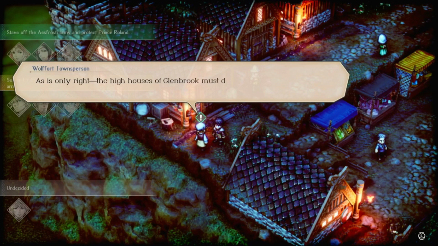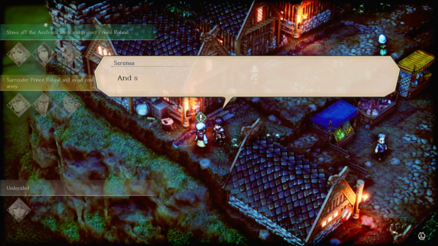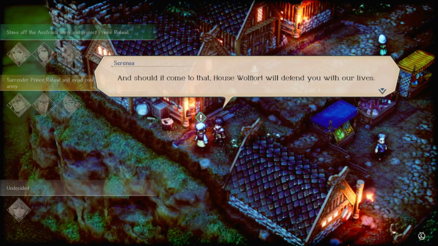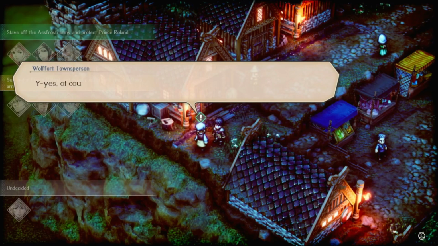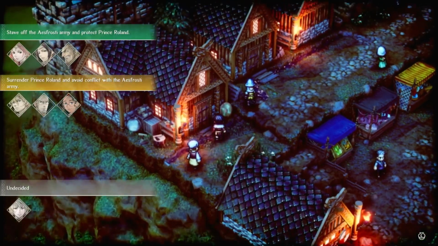As is only right. The high houses of Glenbrook must defend the honor of the royal family. Though I fear any resistance risks turning our humble village into a battlefield. That might be coming more soon than you expect. And should it come to that, House Wolffort will defend you with our lives. Yes, of course. I suppose we ought to prepare for the worst. In the meantime, yes, you should definitely prepare for the worst.